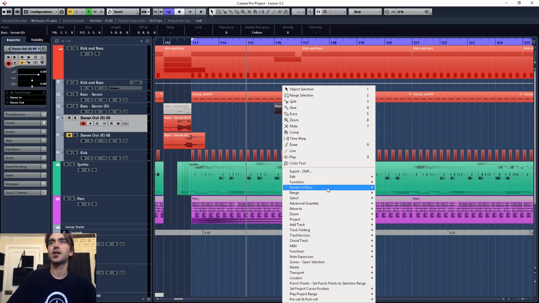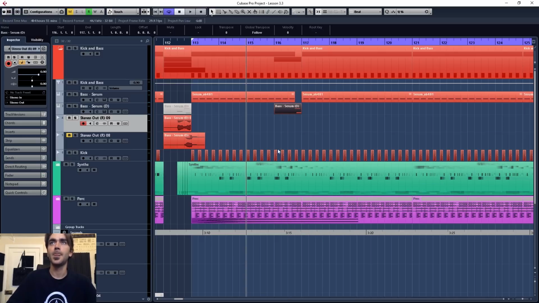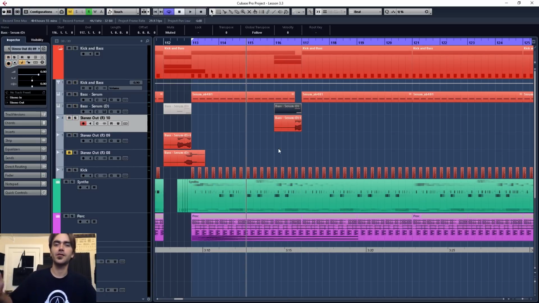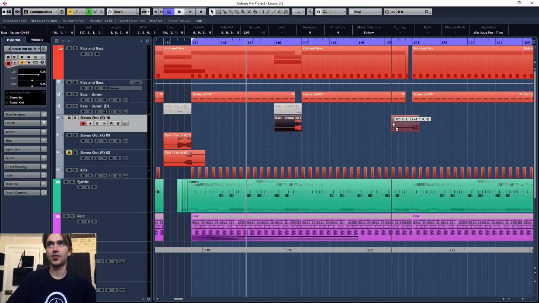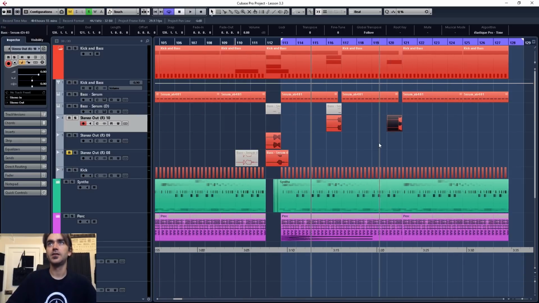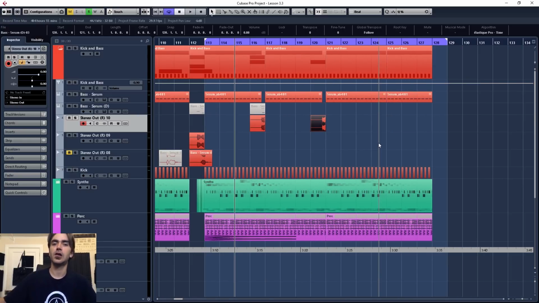Cool, so we can bounce that out as well, and then use that as our halftime breaks for the sections as you want to start building up the perceived tempo of the track. As you want to start building up the energy, you want to start incorporating more of these halftime breaks into the track, and that creates the feel that the track is moving a lot quicker than it is.